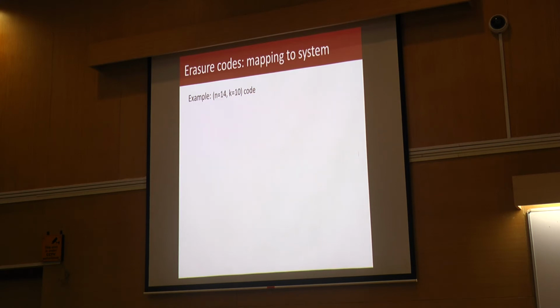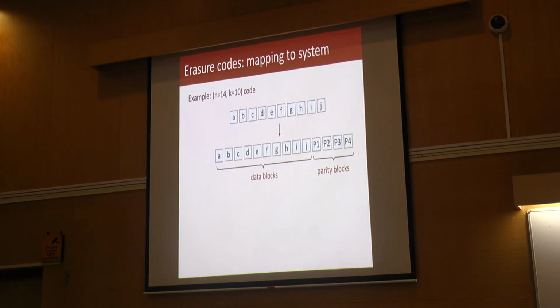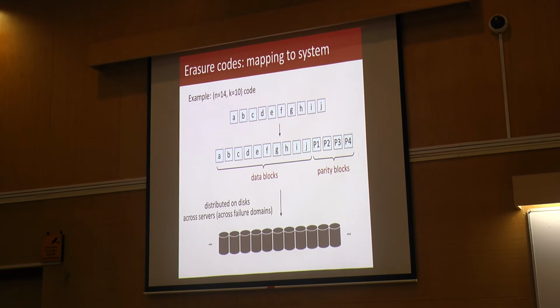So now let's see how coded blocks map to storage systems. I'll take this example of n equal to 14, k equal to 10, because these are the parameters used in the storage system in published works from Facebook, at least in the published papers. So since k is 10, we will take 10 data blocks. And then n is 14, so we have 4 parities, right? So P1 to P4 are the 4 parities. And these parity blocks are computed. If you're using a Reed-Solomon code, then you would compute them using the Reed-Solomon code. And then these 14 blocks are stored on different disks.